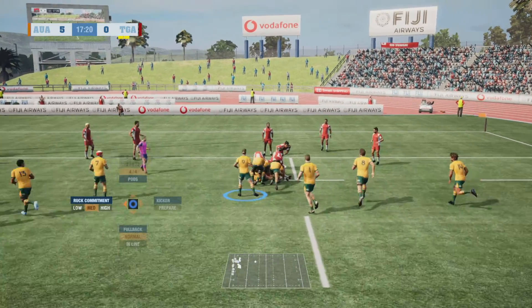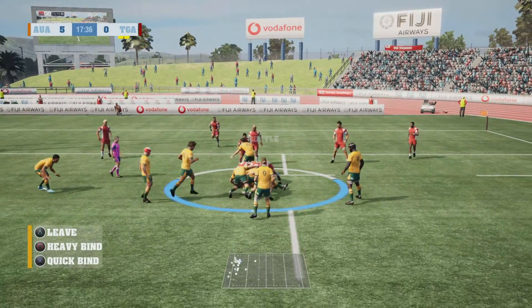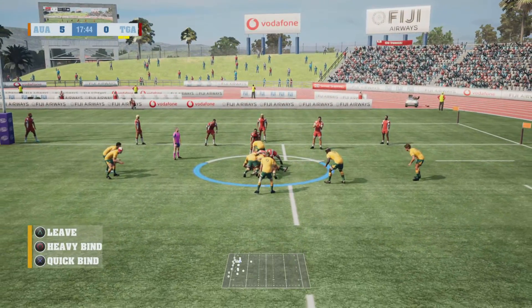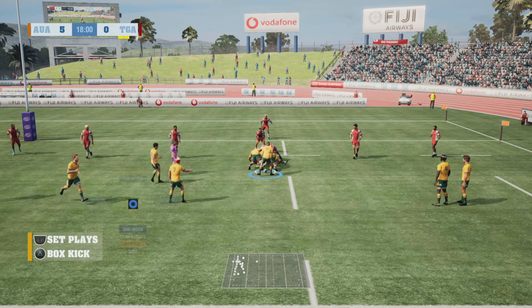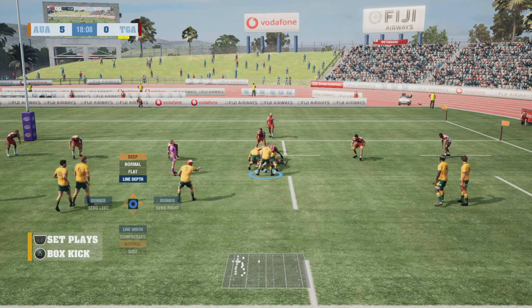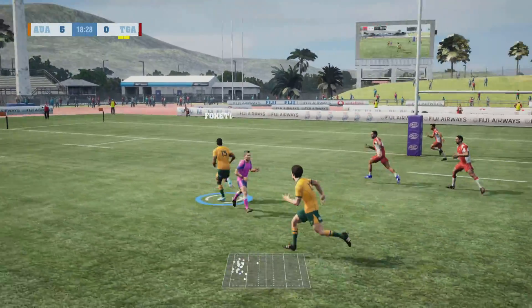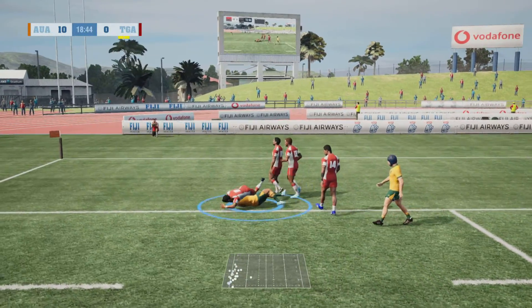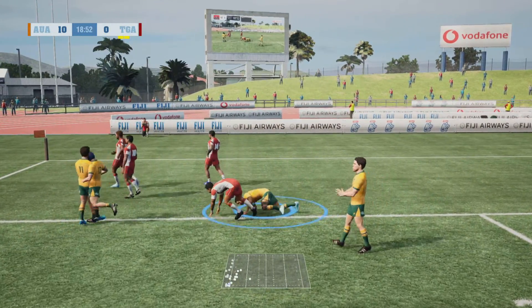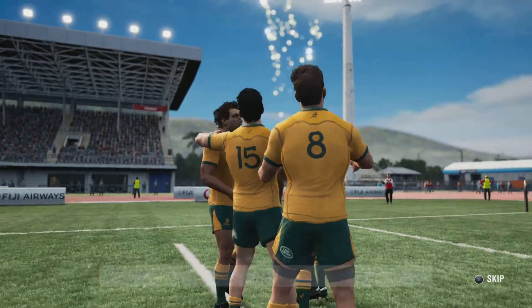Good turnover ball — it was good work by them leading up to that. Looks like they've lost this. They were banking on getting this back, and now they have. Tuttle just pops up a little pass — no one's going to be able to drag him down. It's a certain try for Ketty in the corner. He's been on attack and takes them some points.